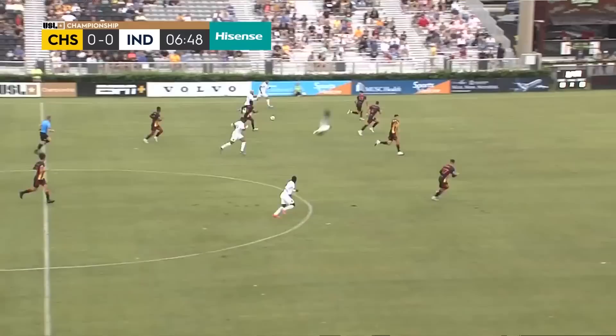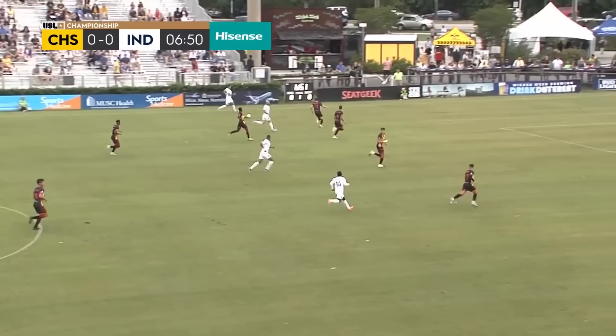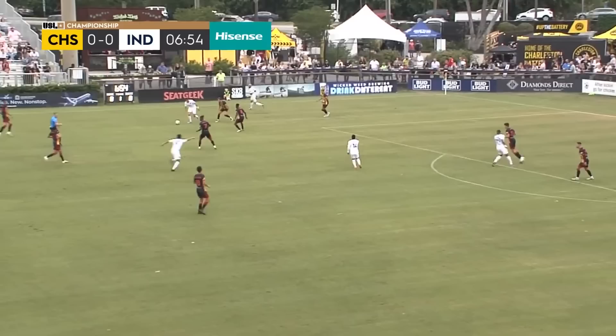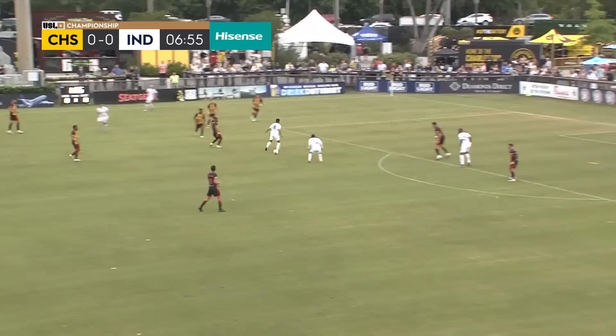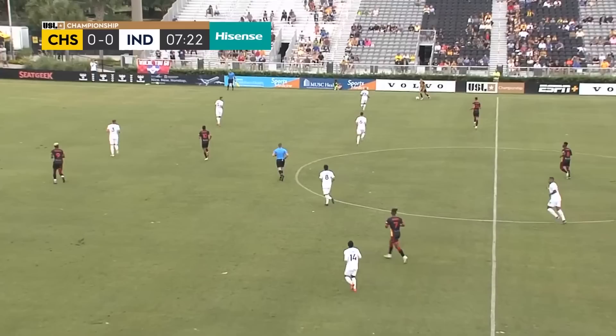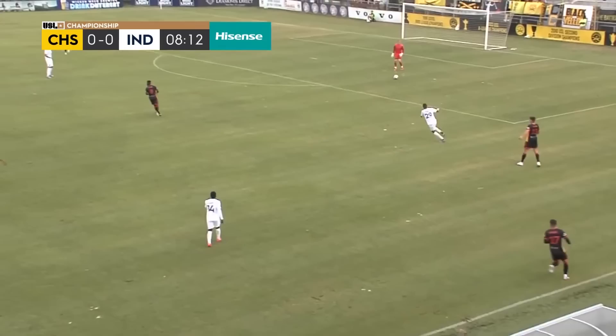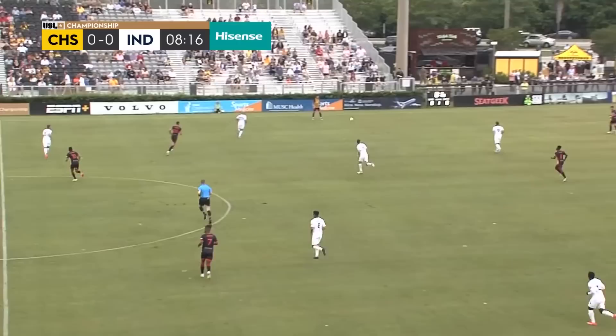Ends up being a foul, and there's going to be a little counterattack now. I think this is a great defensive line from us. You can see Preston checking his shoulder to see what's behind him. Tristan, our left back, is checking his shoulder to see where the runs are. We have a great line all together, and now I can start to step out and put a little bit of pressure on Artiega. Preston finds me with tons of time and space. I'm seeing a ton of white shirts when I pick up my head, so it's an indicator not to attack — I just play it back to Morrow, we keep the ball, get settled up, and now we can attack again.